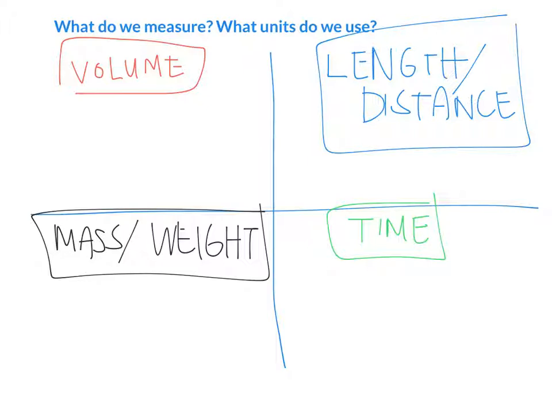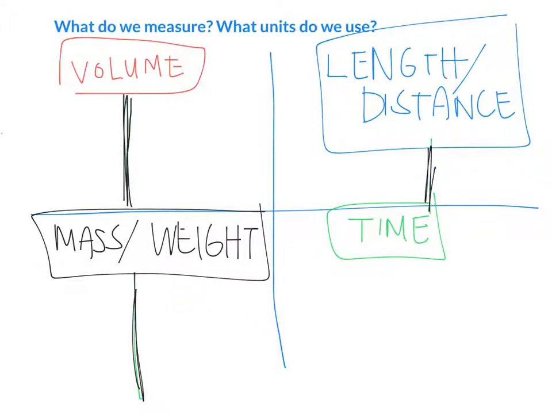Now, for each kind of thing that we measure, there's 2 different systems we use in this country. Okay, we already talked about one of them, which is metric, and the other one is called customary. Okay, watch before you do anything. Under where you wrote each word, you're going to divide it into 2 columns like this, except for the time one. The time one you're not going to. Okay, go ahead and do that.